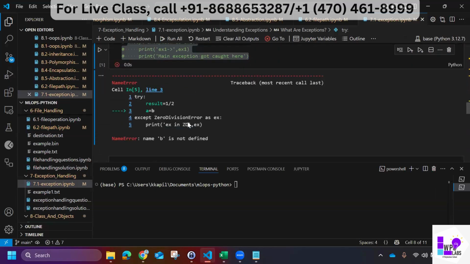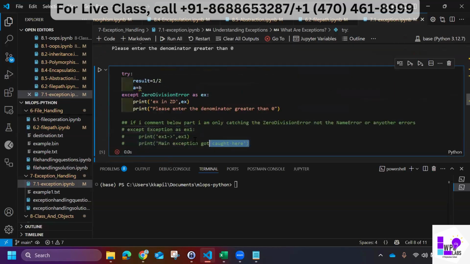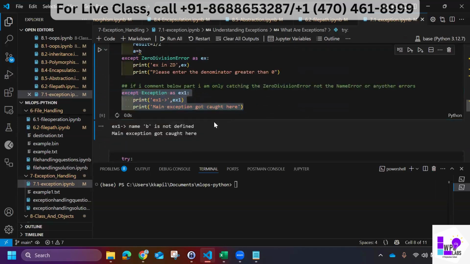If you see, zero division error is not highlighted here, only the name error. But if I add this line, all the other errors will be captured here. So x is name b is not defined, so it's a name error. Then this line got printed, the main exception got caught here, and we printed this message here.